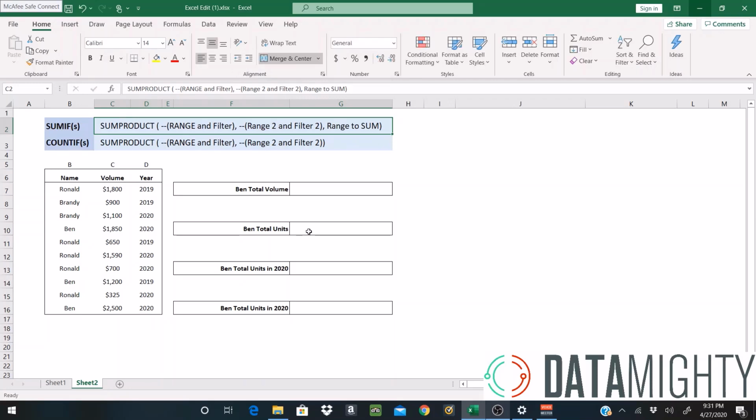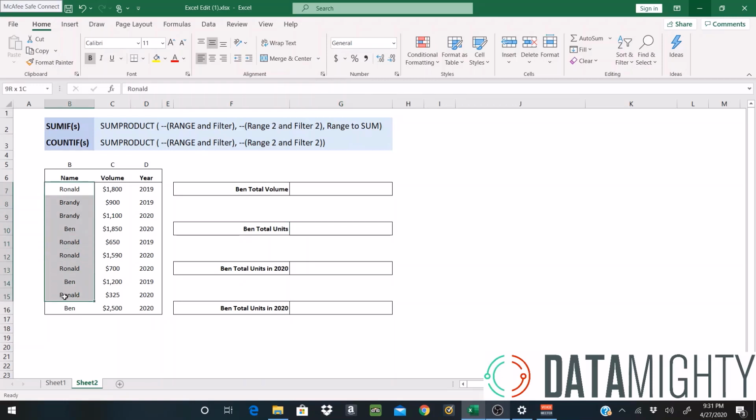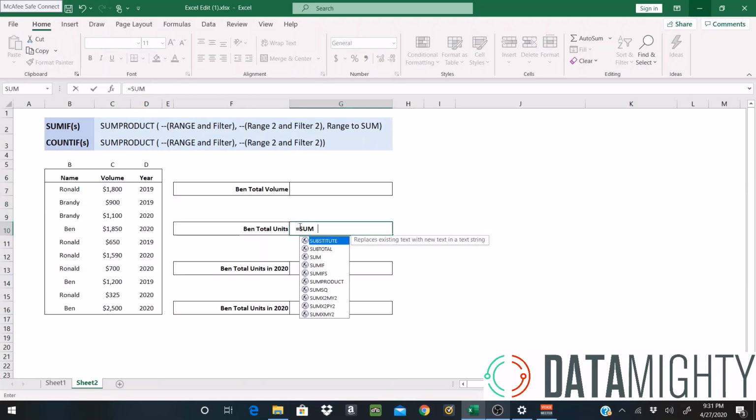So we'll start with total units for Ben. We just simply want to count how many units or how many rows include the name Ben. So we'll start with equals SUMPRODUCT, dash, open parentheses, and then we select our range.